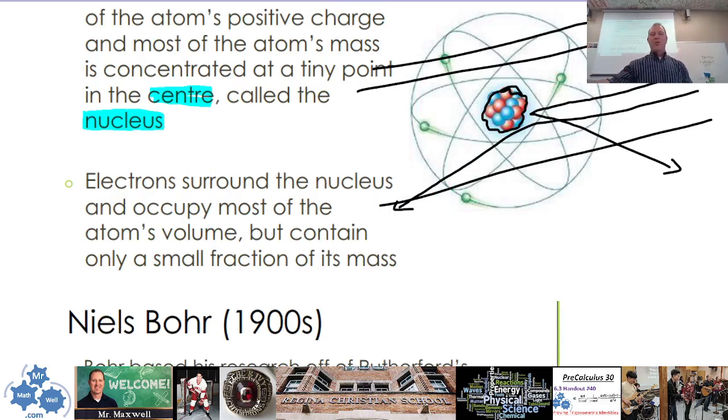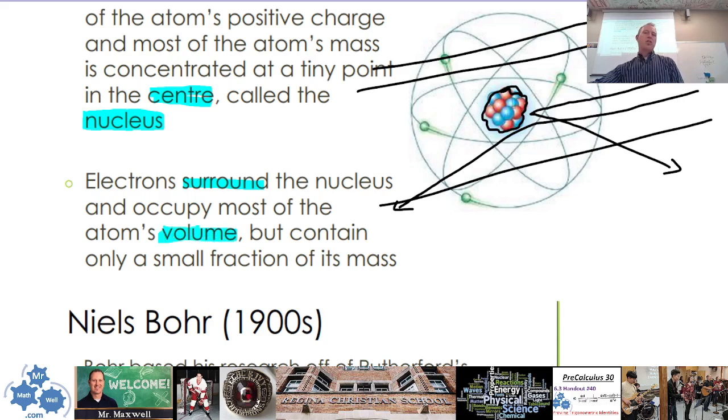Okay, so electrons surround the nucleus. So Rutherford figured that, hey, okay, Thompson, you're legit. I guess what you figured out is true. Let's try and merge what we've found together. And so he said, well, if there's a small positive dense region in the middle, those electrons must be on the outside somewhere floating around. And that's what they figured. Electrons surround the nucleus and occupy most of the atom's volume.